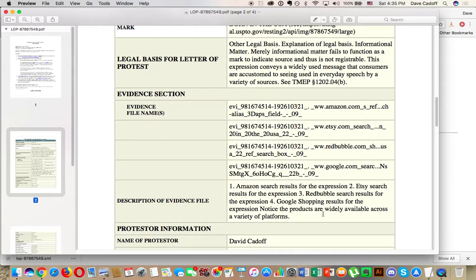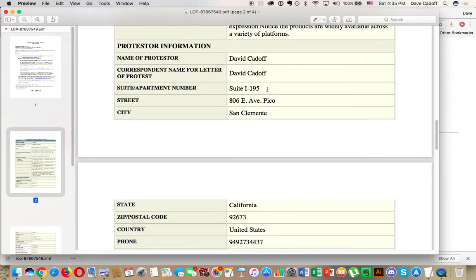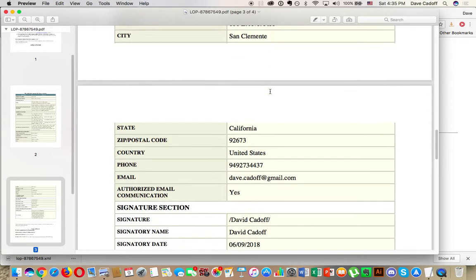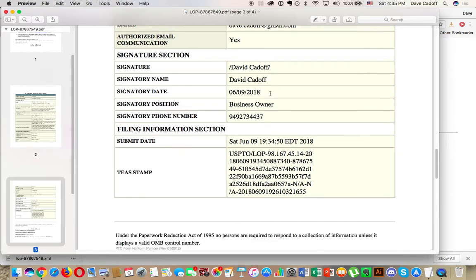Oh, look, the 4 files are there, the description of the files, somebody can climb into my post office box now and hunt me down if they wanted to. Please don't do that. The people at that place are really, really nice.